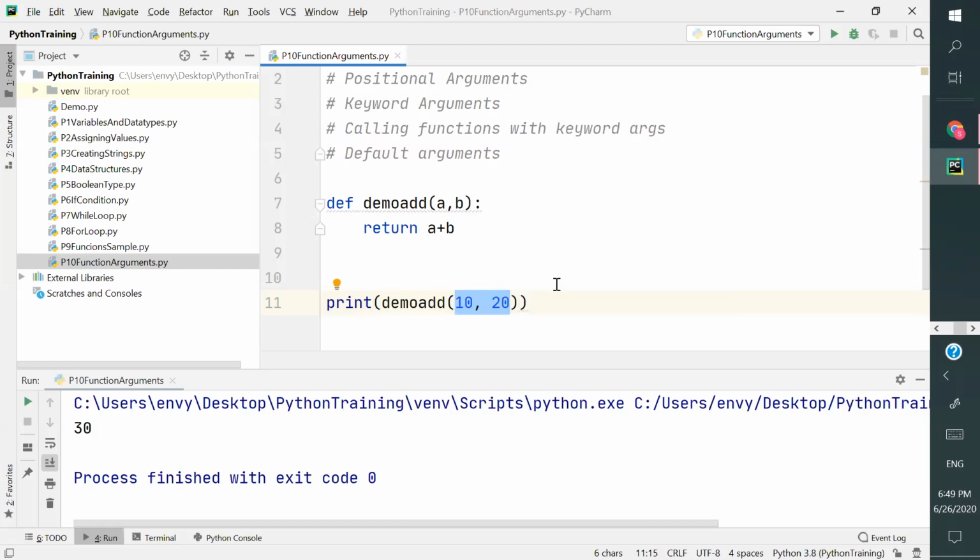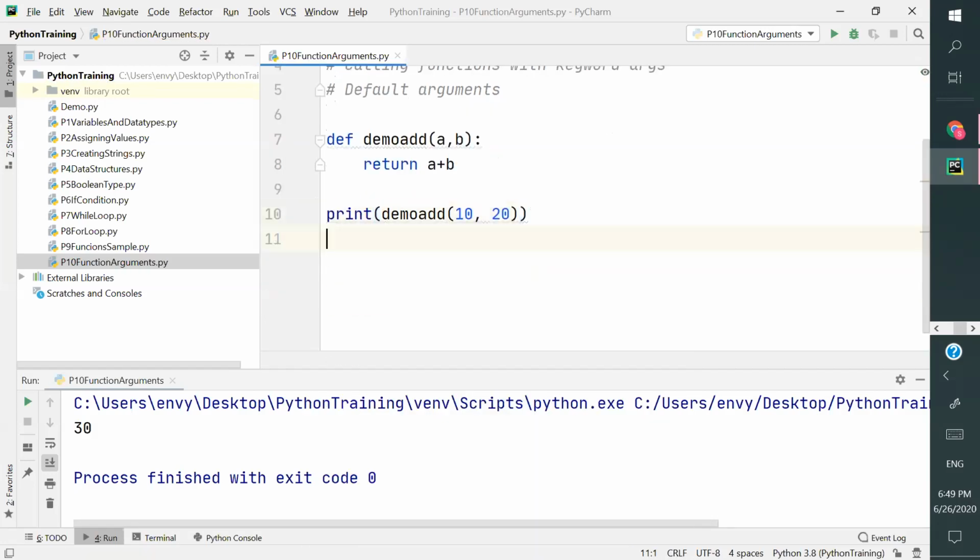So what if you wanted to pass the values by describing the parameters? Let's say I'm creating a function called def login, and I'll pass username, comma, password.